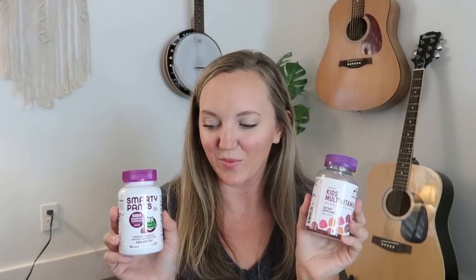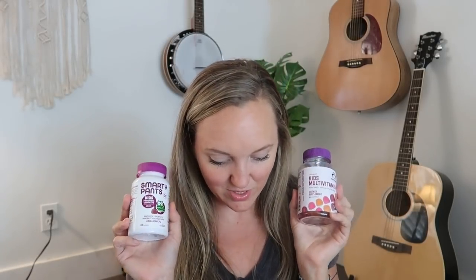Next, I bought 2 sets each of their vitamins and probiotics because I didn't want to run out of those. And then this is where I really realized we're about to be home for a long time. We're going to be home for a long time. So I got Money Bags, a new learning game. I'm like, we're going to be learning a lot.